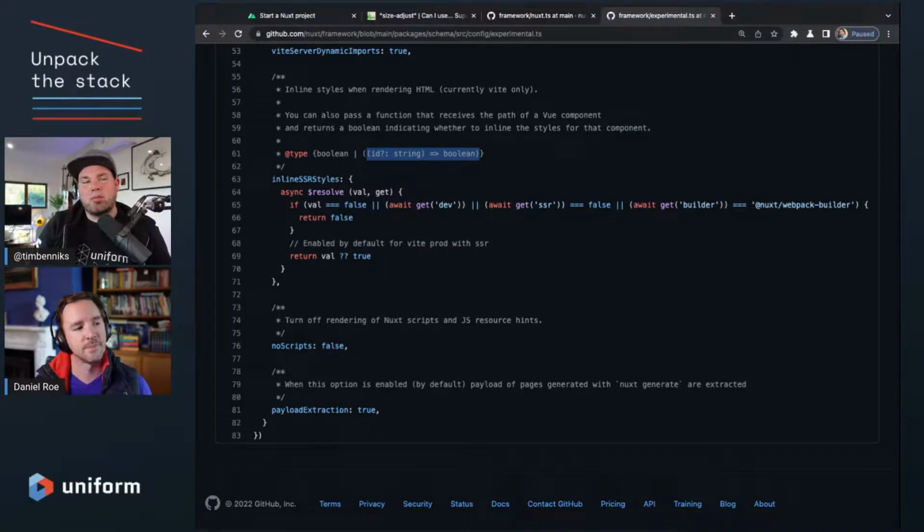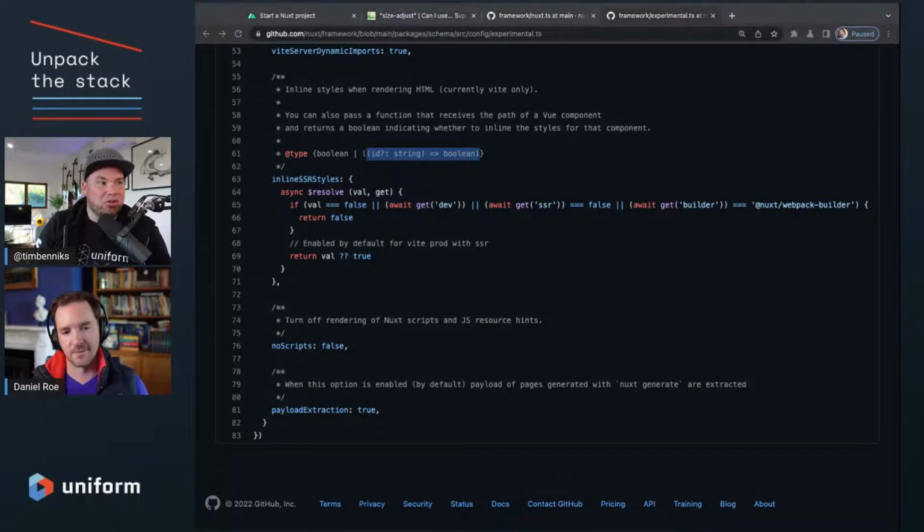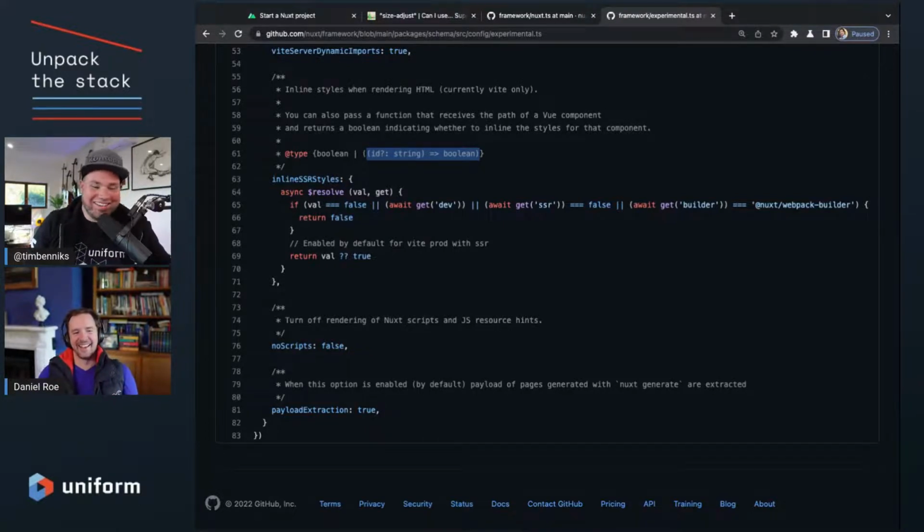Wow. So I have this website called presskit.timbenniks.dev, which is a one-pager Nuxt 3 with content, and it scores 100% in performance. But I haven't applied any of the things you just told me. And you probably don't need to, do you? I want to. Now I want to. So I'm going to have to do all that stuff.